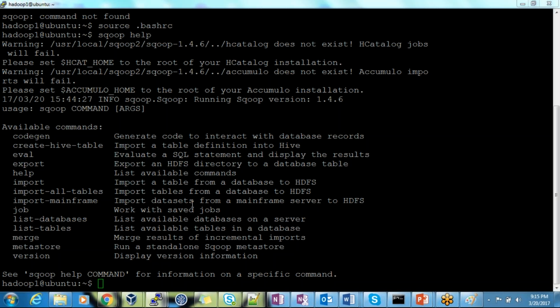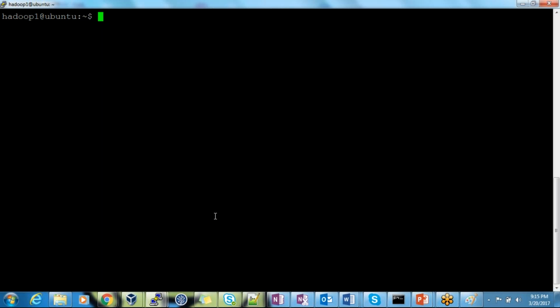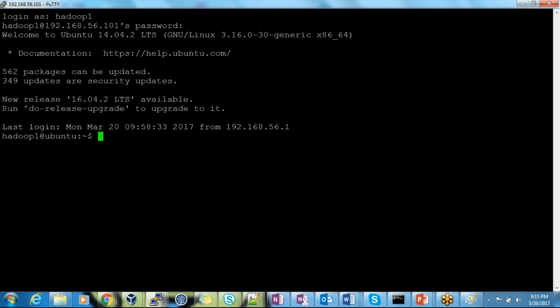In the last session we have seen Sqoop import, right? Sqoop import itself has so many other options, so let's see what options are available in Sqoop import. I would also like to show you a normal import now. After that I will show you what the default delimiter in Sqoop is, when I execute a Sqoop import or Sqoop export command. So that we will see, then we'll continue.